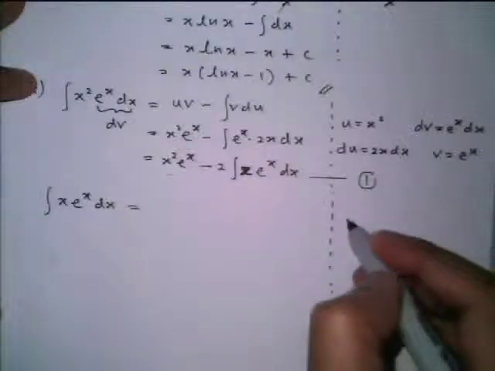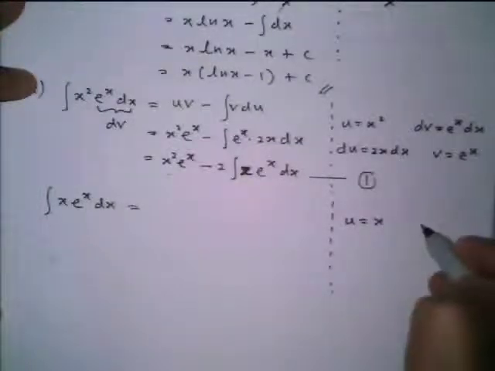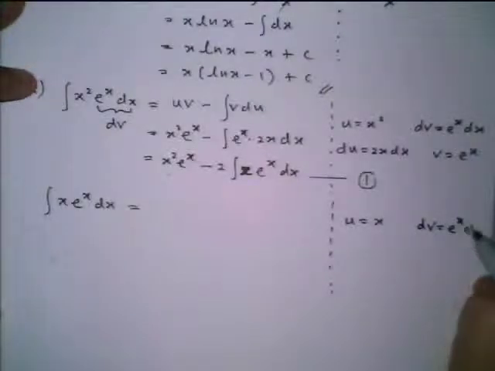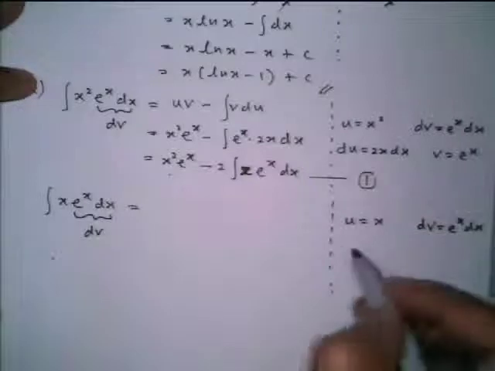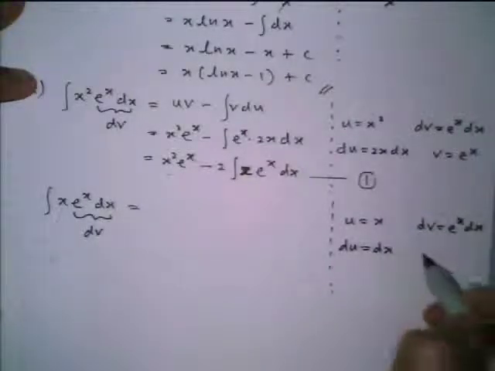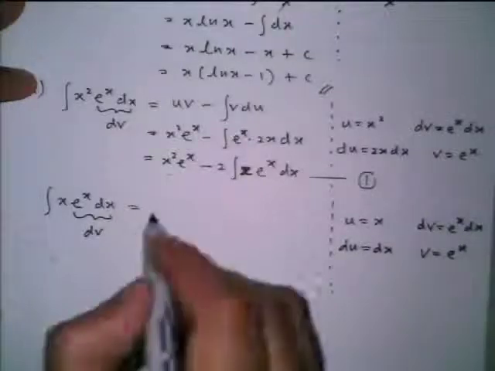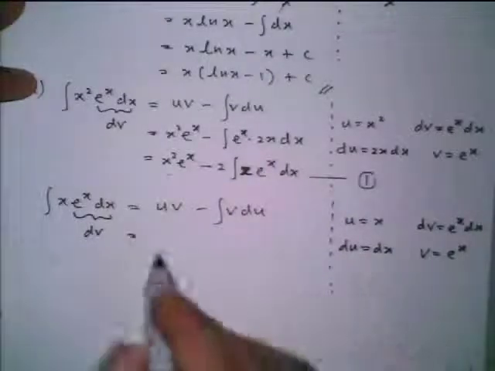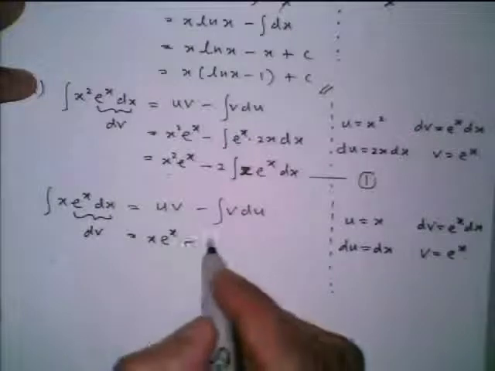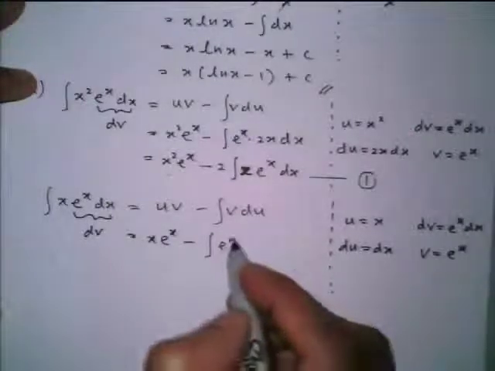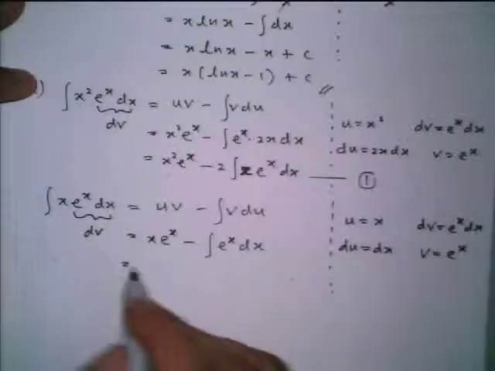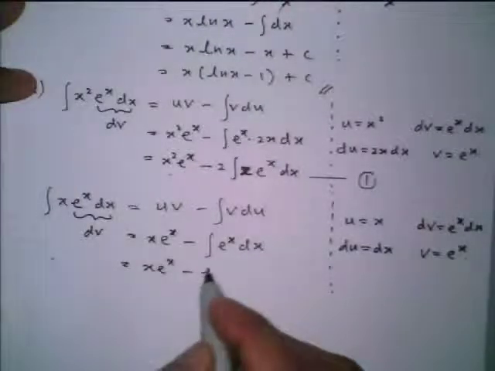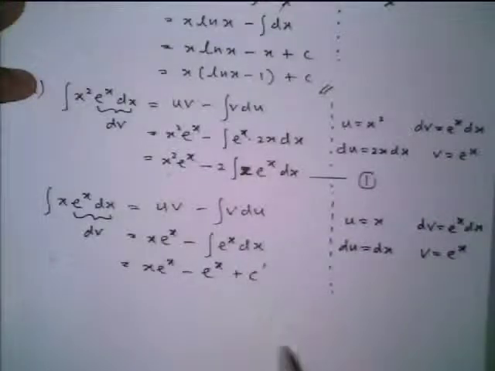So what is the new u? X, and then dv equal e^x dx. So take the derivative. So du equal dx, then the integral, so you get e^x. So it is uv minus integral of v du. Substitute, so it is x e^x minus v means e^x, du means dx. We can do this, so it is x e^x minus e^x plus, I will call this c prime. For some reason it will be clear later, just in a few minutes, why I pick c prime. Okay, so that means we solve this one.